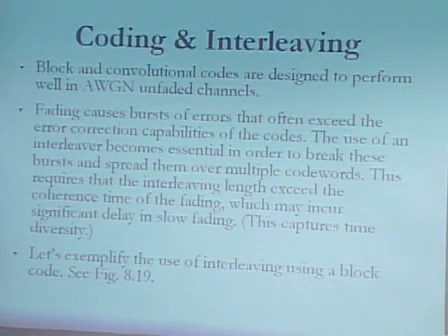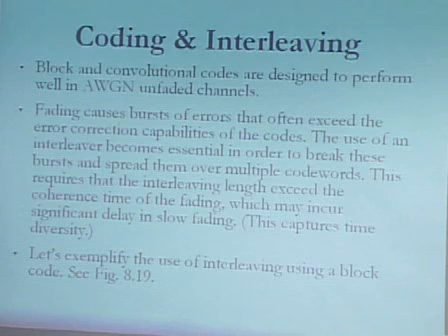Okay, so we're going to close with this topic, which is what happens with fading, right? So far we talked about coding in noisy channels. Now what happens with fading? Well, fading causes long bursts of errors, right? Because you're traveling around and then you get in a fade. Maybe you don't move very fast, so you take a little while to get out of the fade. And all the while, the channel is very bad, so you get a lot of errors, right? So the errors get very bursty. When the fading channel is in a fade, you get a lot of errors. When it's out of the fade, you don't get any errors. So you get this burstiness.